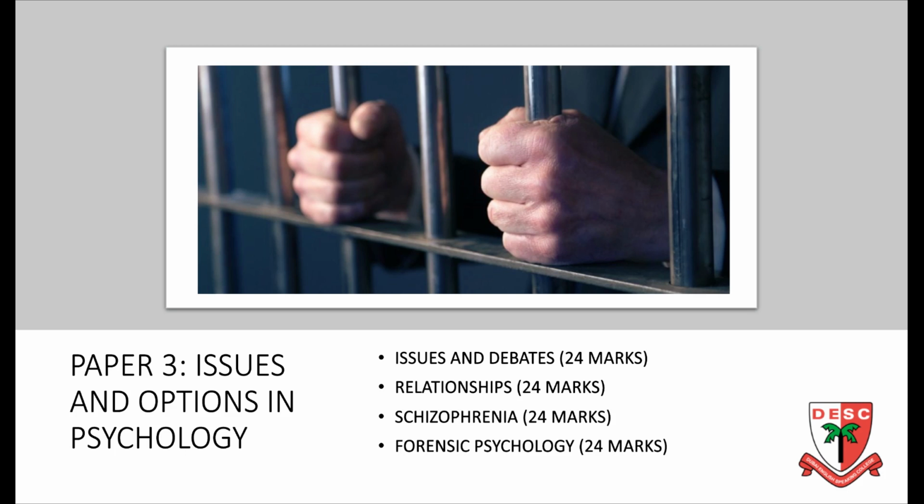The last paper here, issues and debates, as I said, will just be summarising the course over the 2 years. So we learn about things like gender, culture, and different ways of studying research. Relationships is a new module that we've just introduced this year. So we learn about virtual relationships and evolutionary explanations for relationship development. Schizophrenia, that's one of the big mental health topics that we do. So we talk about what it is, why it happens, who it's more likely to affect. And then the last one is forensic psychology. So this is looking at who becomes a criminal, Eysenck's personality inventory, and just reasons for why people commit crime.